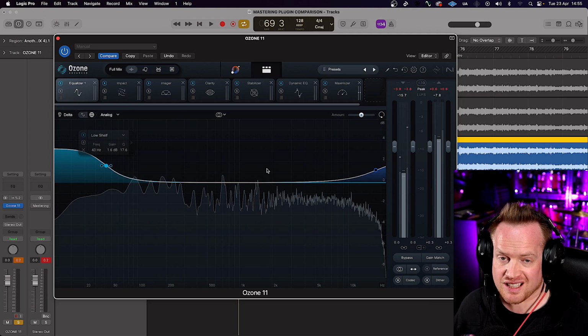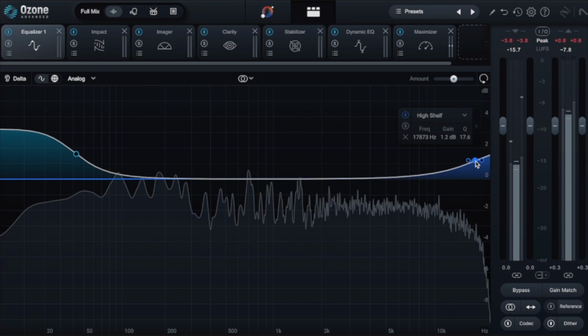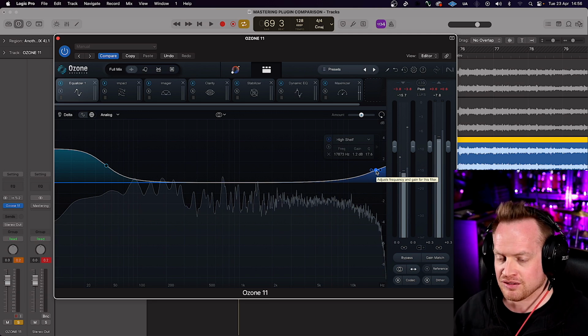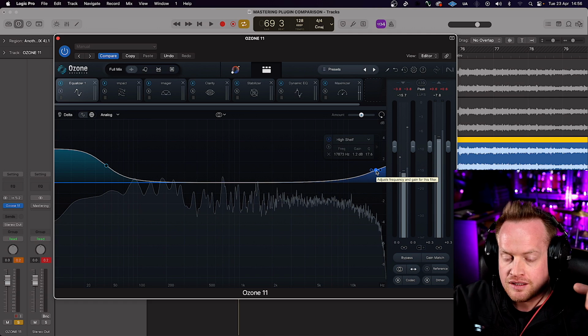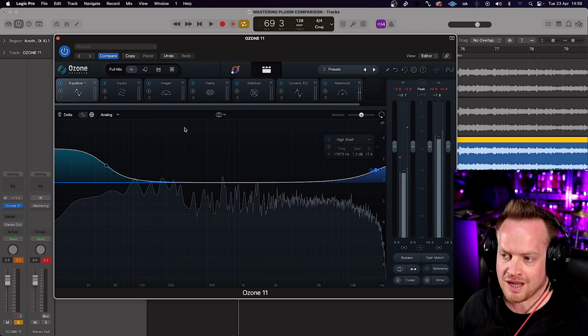Okay, so for a pop mix, the EQ's flat in the mid-range and the low mids, but it's telling me we need 1.6 decibels at 43 hertz, a big low shelf, and a high shelf at nearly 18 kilohertz at 1.2 decibels. Now, this seems to be the default standard Ozone 11 reaction. Every mix I've done and everyone I speak to tells me they get the top and tail, low and mid shelves with Ozone 11. So I think that just seems to be either a default thing or the way the algorithm is measuring the tracks.